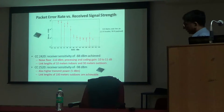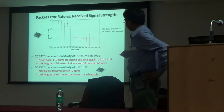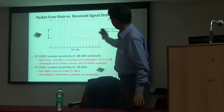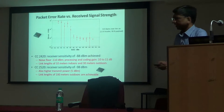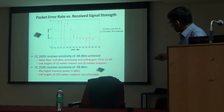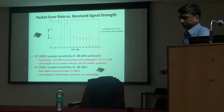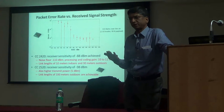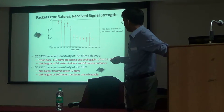I skipped this. Now, this is a plot. The only thing I want to convey from this plot, there is a lot of data in here. These are the standard chipsets which are available from Texas Instruments, which are used to make these devices, the communication chipsets.